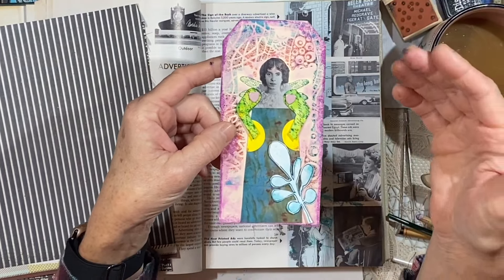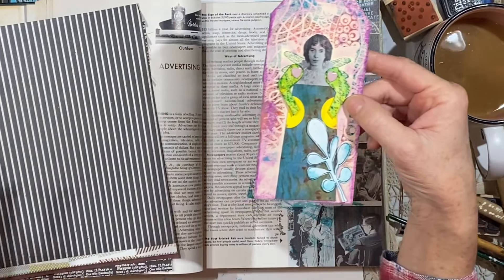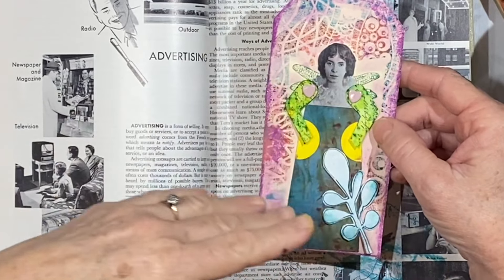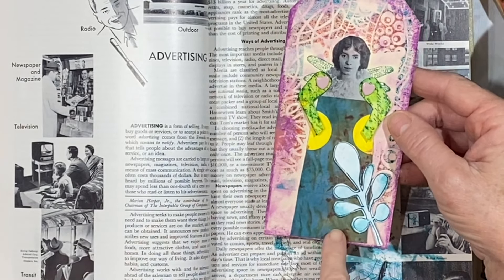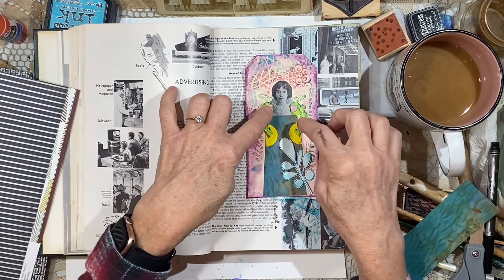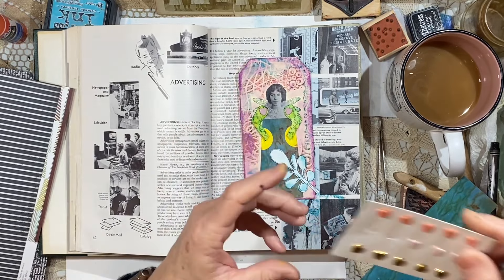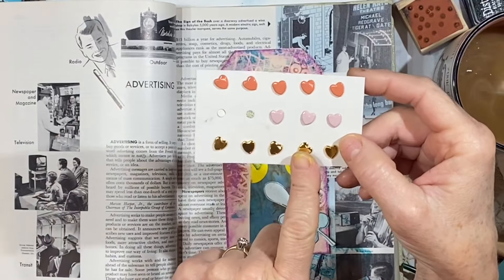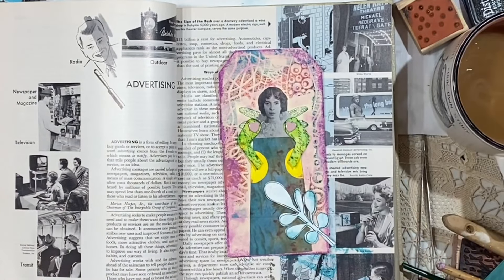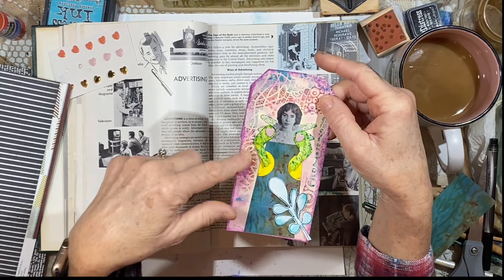Let me backtrack a little bit. I also wanted to use this book as inspiration. I started flipping through the pages and came across this picture of Emily Dickinson — just from her shoulders up — and I wanted to create a body or a dress. I used a scrap piece of scrapbook paper with a design on the back and cut it straight down. The arms are cut out of some heavy mixed media or watercolor paper. I had these little brads that I bought at Joann's. Some of these went into recent pen pal packs a couple of months ago. You always wonder what to do with all these little things when they're just sitting in the workshop, so I decided to use them to attach these arms that I freehand drew and cut out.